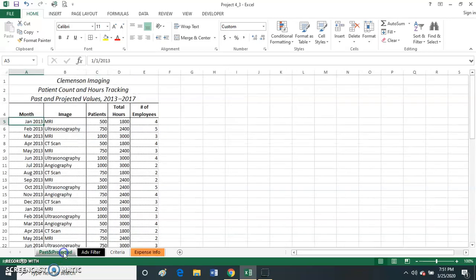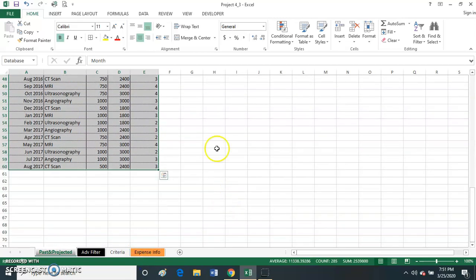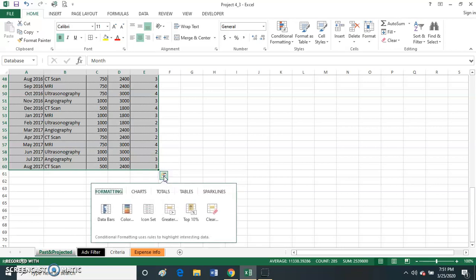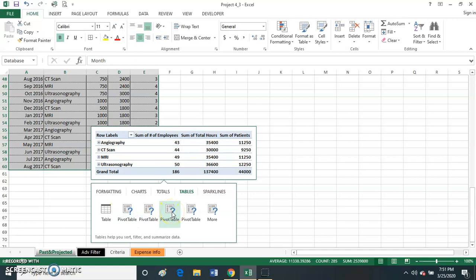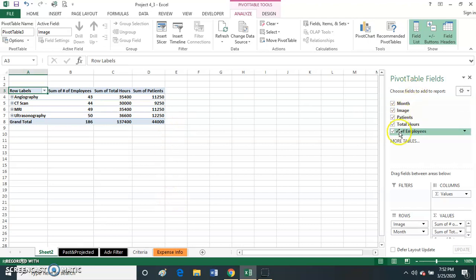We're going to go back to this very first worksheet, which is paste and projected. And we're going to select this range here and drag it down to the very bottom. Once it's selected, go to our quick analysis button, click on this, select tables, and then we want to go over to this fourth option for a pivot table. Now a pivot table is data that's linked, that we have the capability with all these different fields to drag and move around to change the appearance. Now I'm not going to get into that in detail now, but we will get into that more in detail in chapter 6 and with our final project.